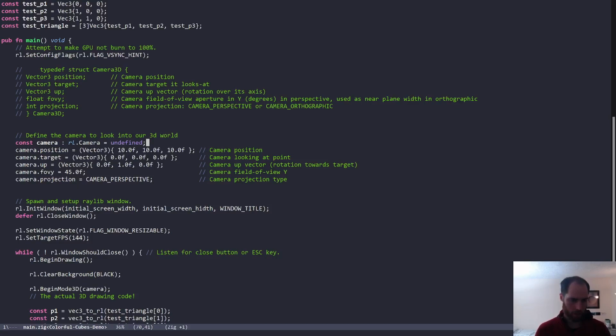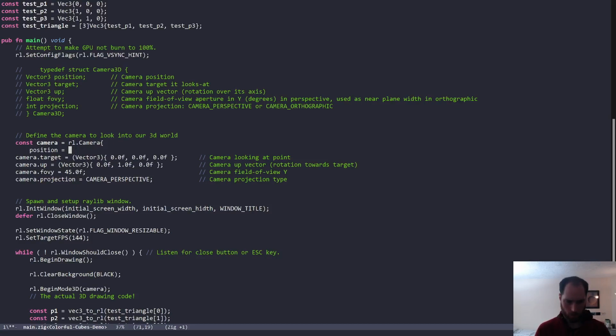So then we say, well, in that case, we can actually just say camera equals raylib.camera, and then say the position is equal to something.